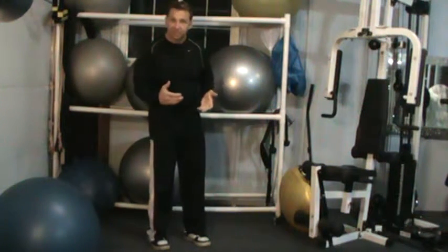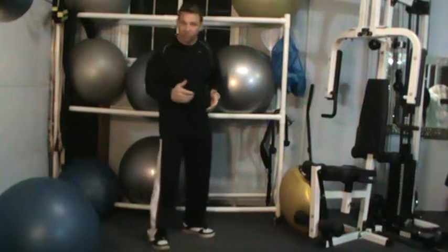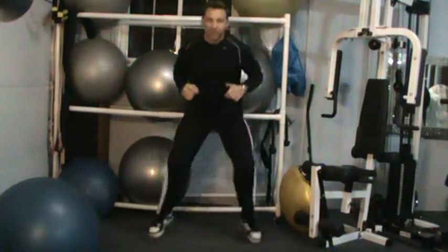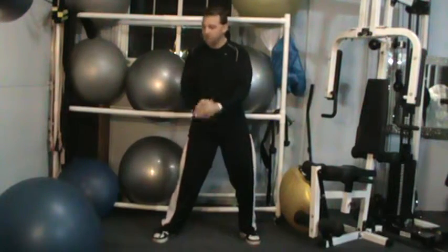3-4 minutes is max. 4 minutes is more than enough. As long as you're staying moving, do some of these, some jumps, right? Now we're ready to rock and roll. All right.